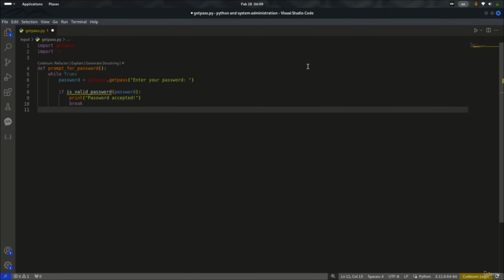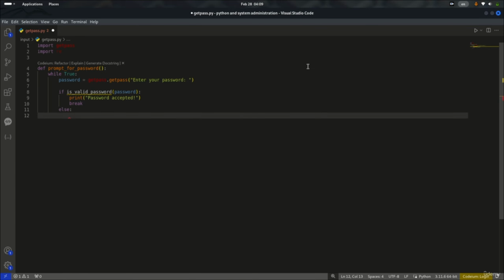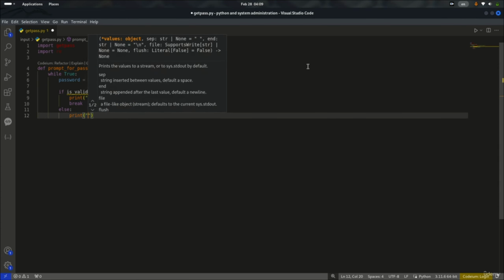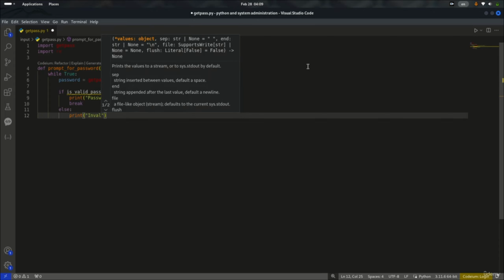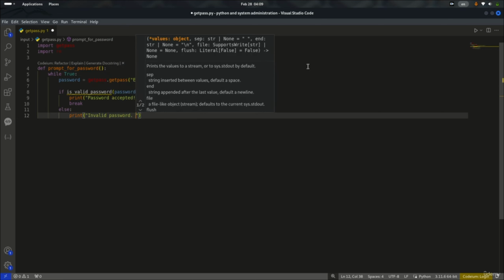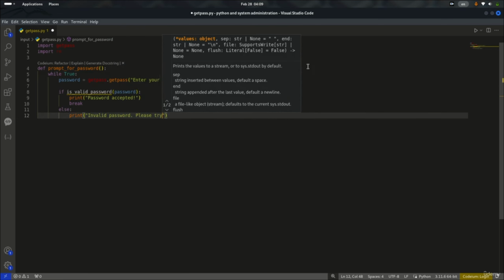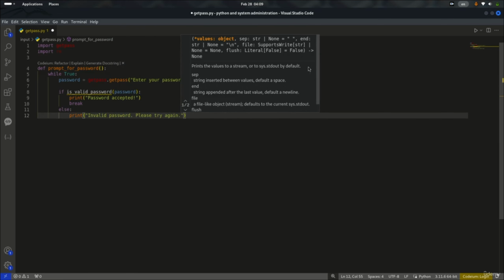After this I'm going to go with else. Maybe the password is not valid, so we can print another statement: invalid password, please try again, something like this.